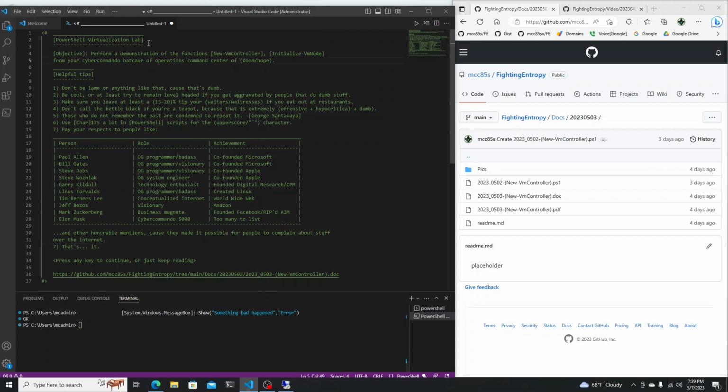But if I say PowerShell Virtualization Lab objective, perform a demonstration of the functions New-VmController and Initialize-VmNode. Though I didn't put the script for Windows 11, which is basically an updated version of that. This is just the function, and I didn't include the script because it wasn't done.